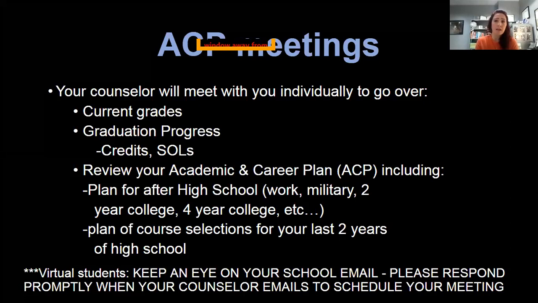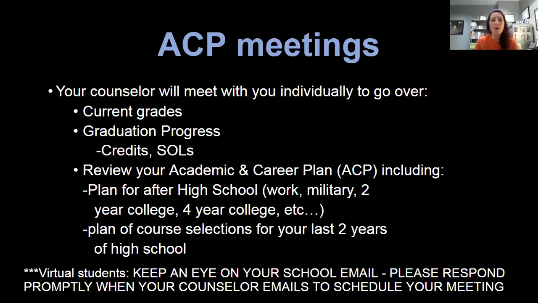But keep in mind that the ACP is a work in progress, so that is something that we tweak and adjust each and every year. So we'll look at that plan and adjust accordingly, and also look at your course selections, primarily for 11th and 12th grade, especially 11th grade. The idea of having the ACP updated and completed is so that when it comes time for registration in March, you have this document that you've already updated with your counselor this year to refer back to and work off of to register for classes.